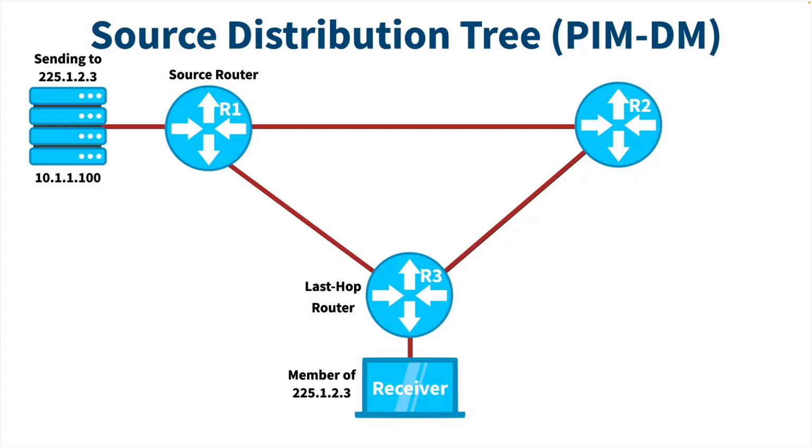And in a very large topology with lots and lots of routers, that could be significant overhead. I know of one company specifically that deployed PIM dense mode, and this flooding and pruning behavior hurt their performance so much that they didn't even try to fix it. They just said, multicast is not for us, and they gave up on it.